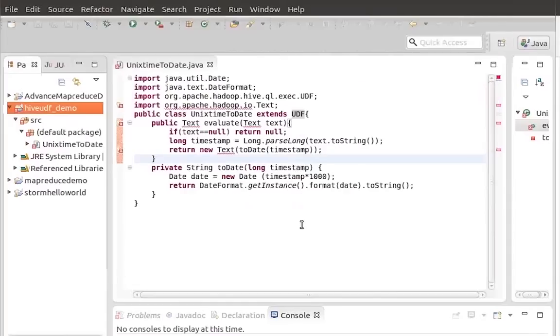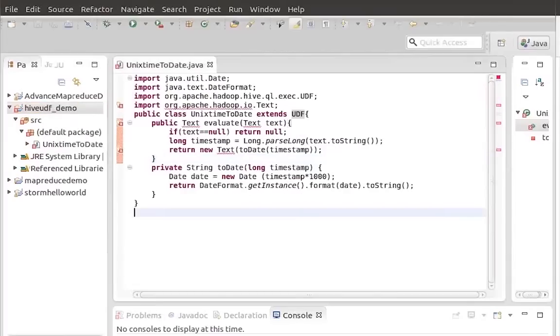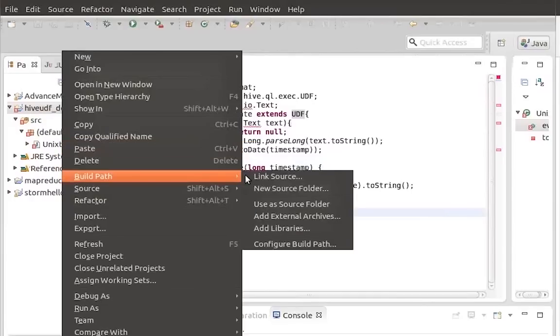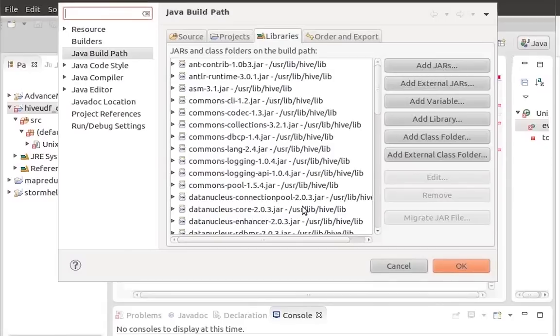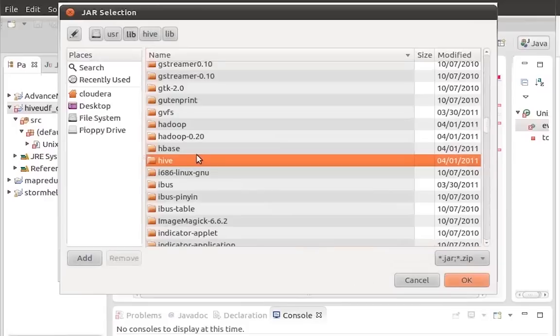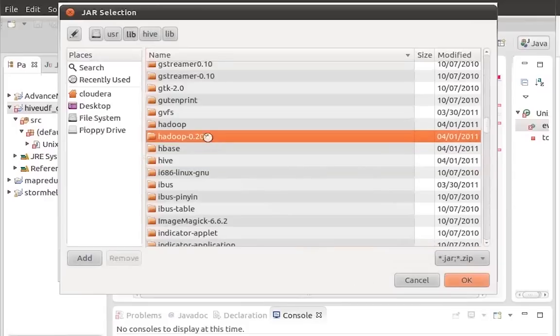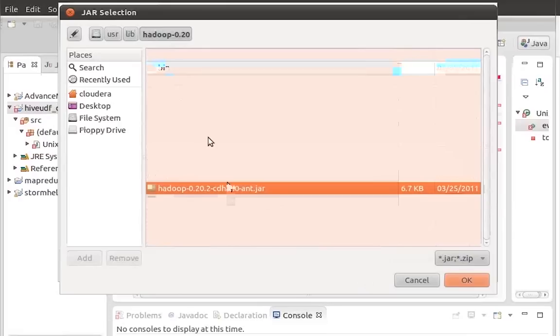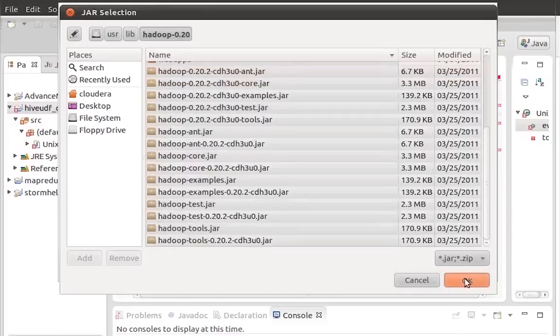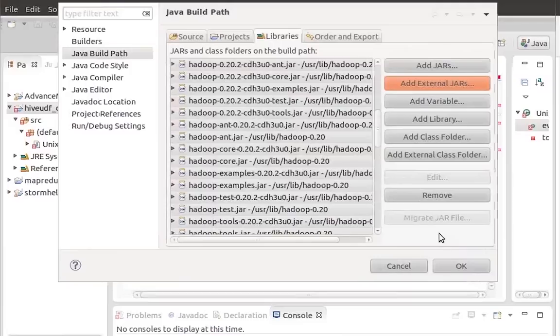Okay, so you have to basically include, configure build path, all the basic Hadoop jar files. Okay, so you're done.